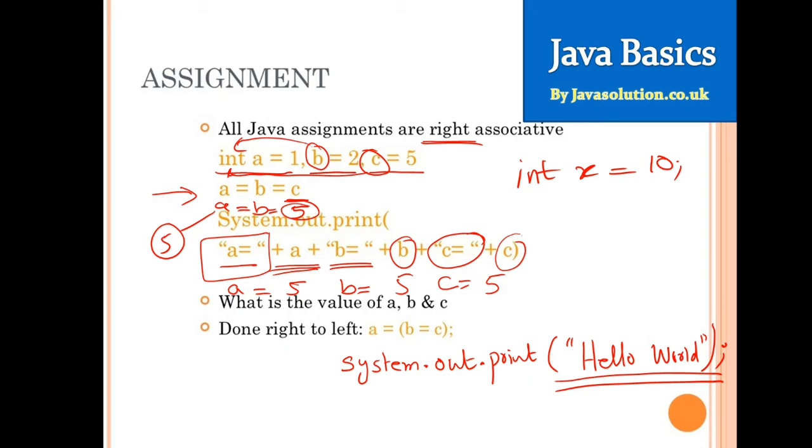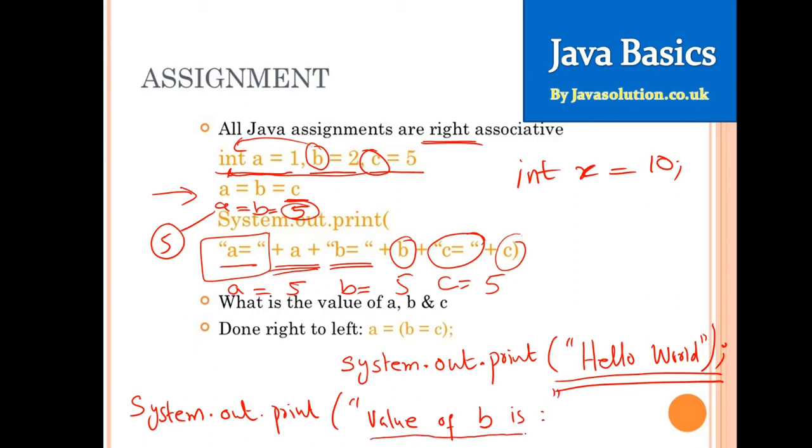If we want to put a variable name here, for example, I want to do something like System.out.print, I will say "value of b is", right? This is a string which will be printed, but I want to dynamically put the value of b rather than hard coding the value here. So I put plus, which means concatenate it with the variable. I want to print b, so I just put b here, and that's the variable. Then I close the bracket and close the statement, right? Then it will print value of b is whatever the value of b is at this point, which is 5, so it will be value of b is 5.